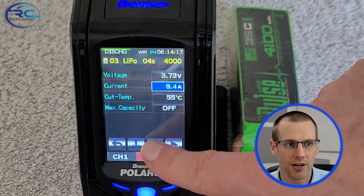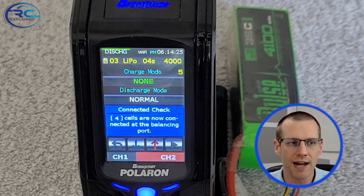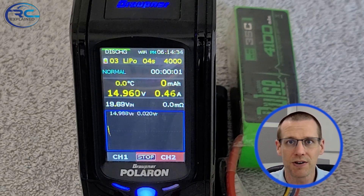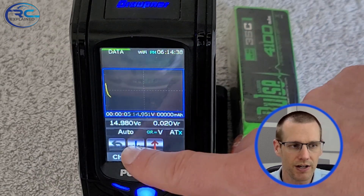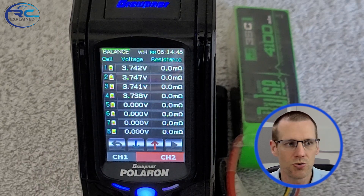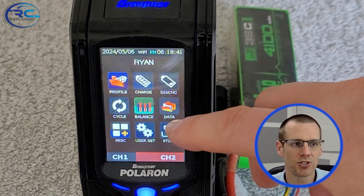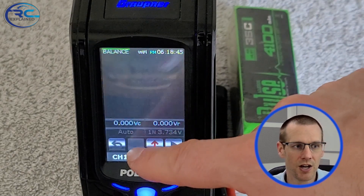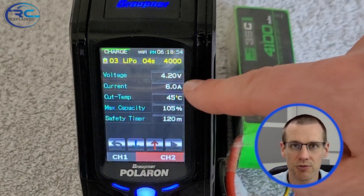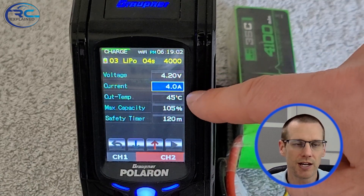For the current rate, I'm going to use half an amp. The reason is I really want the voltage to be slowly brought to that target mark — if you ramp it down too quickly, you might not get your voltage very close to 3.73, and that's very important. We're slowly discharging to the mark we need to hit. Once that cycle is complete, we jump to the next screen to check the voltages. We got readings of 3.74, 3.77, 3.71, and 3.75 — so we're pretty close to that 3.73 mark, which is our goal and target.